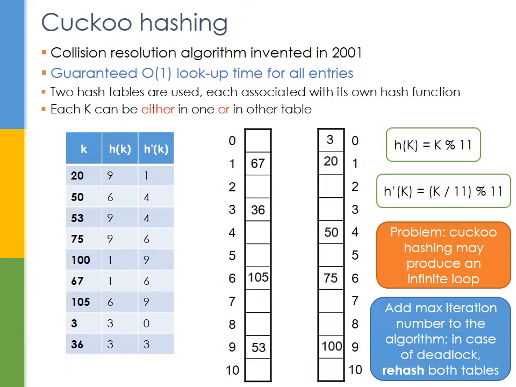So to solve this in practice, we typically set some kind of a maximum number of iterations, maximum number of kicking somebody else out, and if you see that you are taking more than some preset max number of iterations, you know that your hash tables are probably just too full, and it's time to rehash both of those tables. In other words, double them in size, make sure there is more space, and then just repeat the process to copy all the values over from your original two tables to the new two tables, which are larger in size.